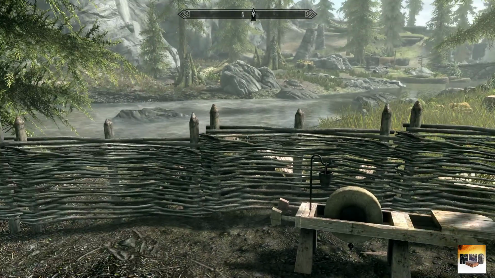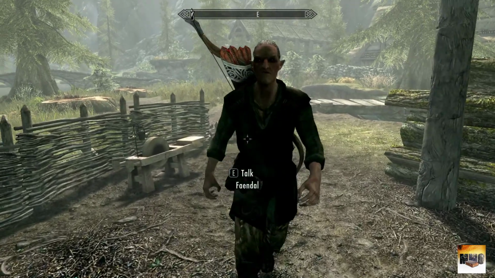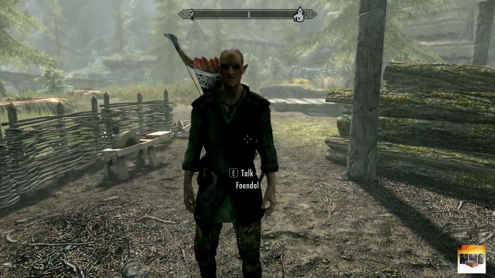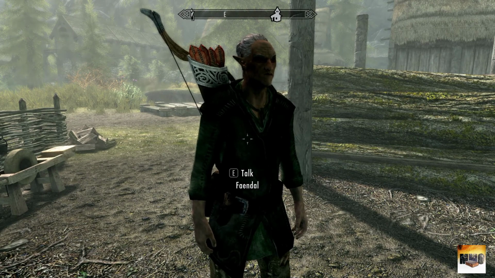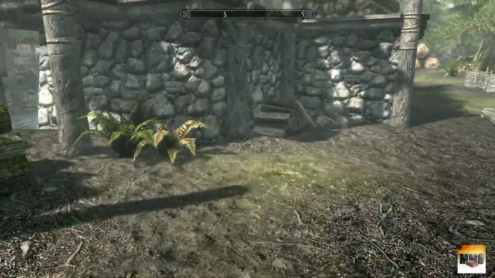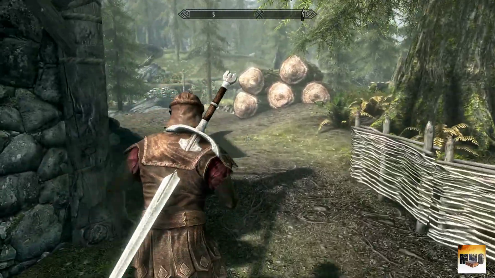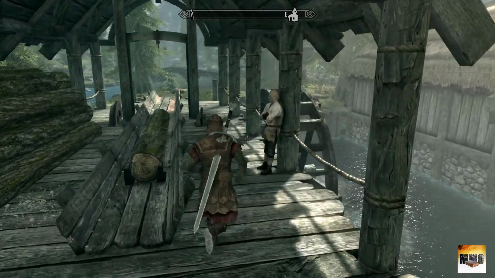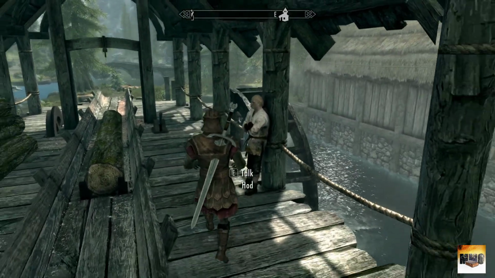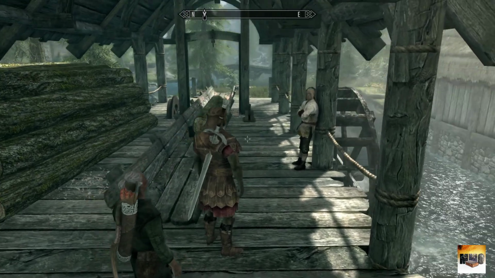Okay. So remember, guys, if you want Faendal and to take the quest from him, you need to lie to Camilla. If you don't want to lie, you need to speak to Sven and take the quest from him. Okay, it'll be confusing, but it's easy enough. Now, I want to show you something else here real quick. And this is this guy. This guy is going to be really important here in Riverwood, because at a later stage we can actually build our own house, and it's going to be absolutely awesome.